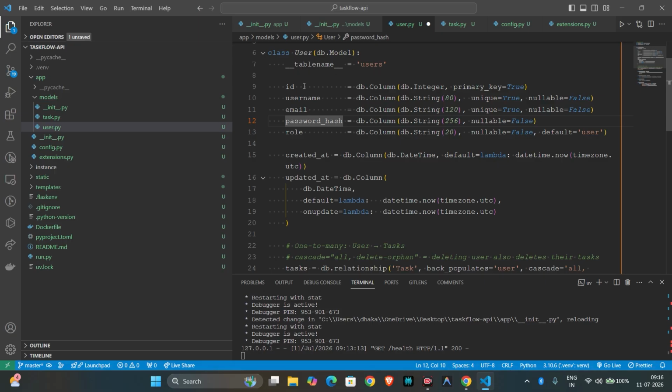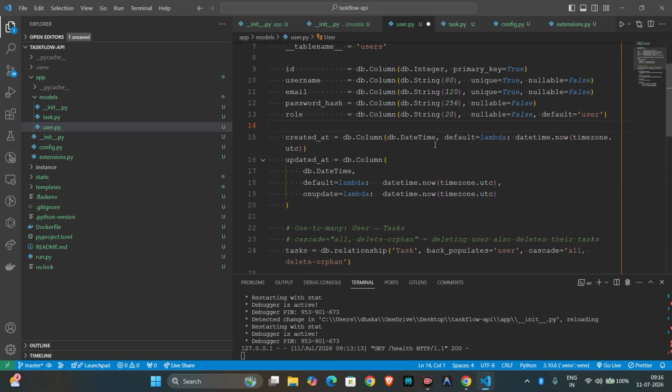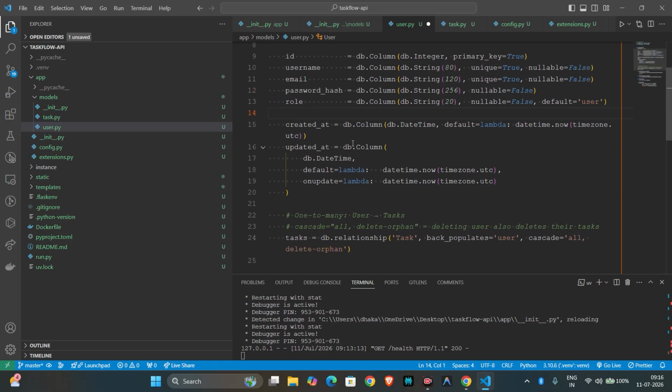So it will have id column, username, email. Here you can see the username and email are unique and nullable=False, so they cannot be null. And role by default is user. Next we have created_at. What it is doing is taking db.DateTime, for when this is created.